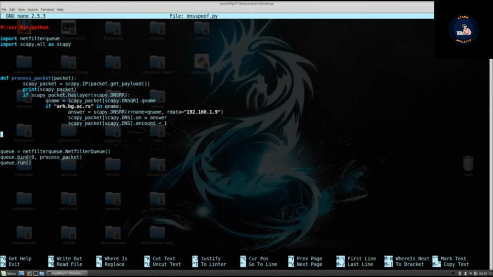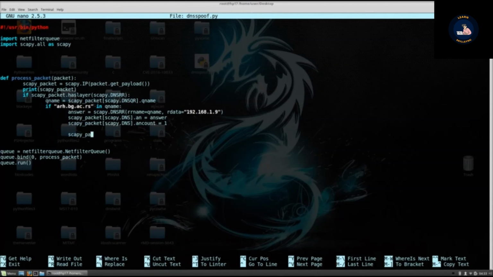And all we want to do after that is set the payload, before we send the packet, to the one that we made right here.